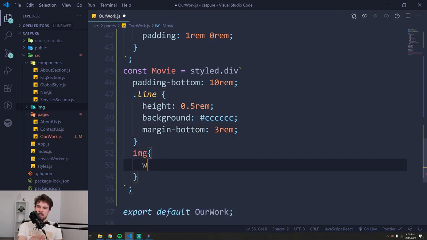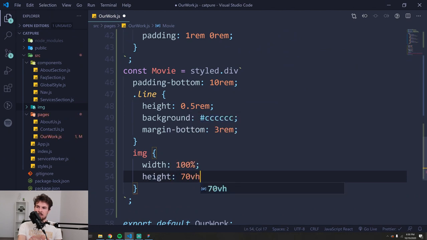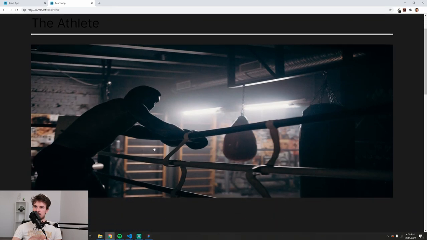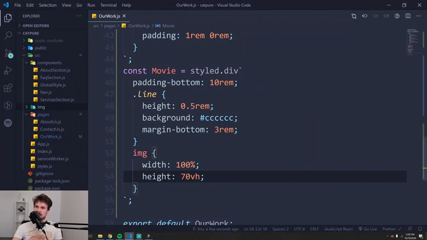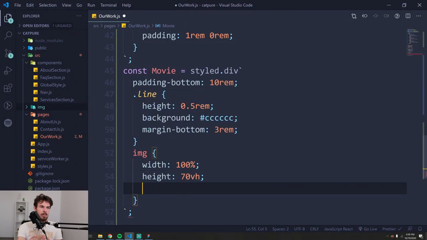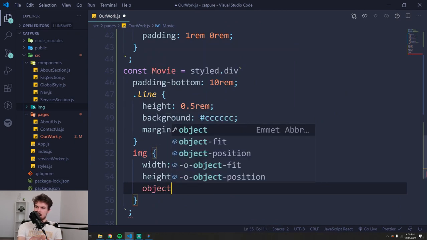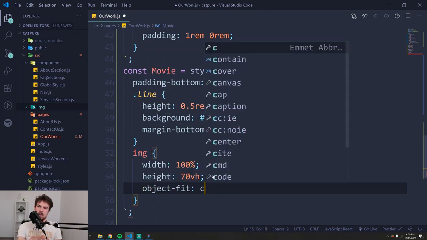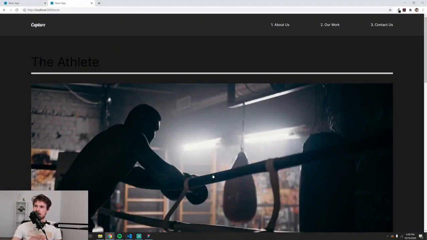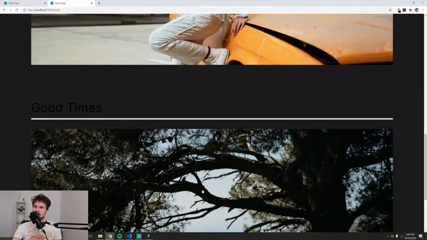And here we're gonna grab the image. I'm gonna push the width to 100%, the height to 70 VH. And finally, since this is gonna be kind of squashed like that, what I'm gonna do is add an object fit of cover to kind of stretch it out. There we go. So fantastic.